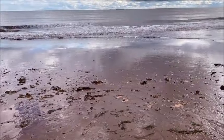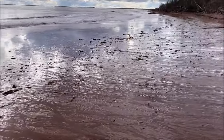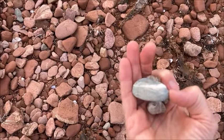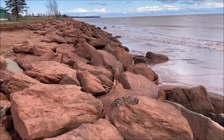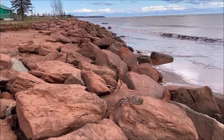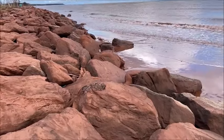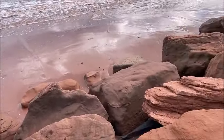The waves are gorgeous today. I found a few sea shells and this stone that's kind of pretty with a white strip through the middle of it, but I haven't had any luck with sea glass here today. The erosion in PEI can be quite severe, so they've put all of these natural PEI rocks along the shore in an attempt to save the park from falling into the sea, and it seems to be doing quite a good job.